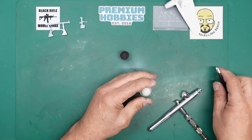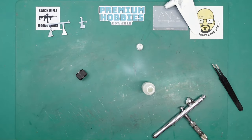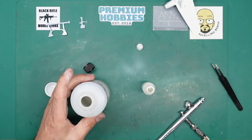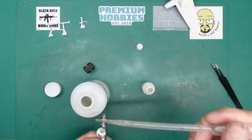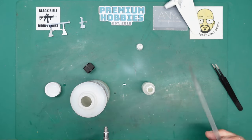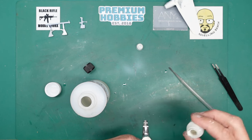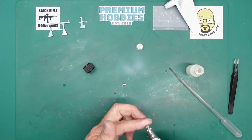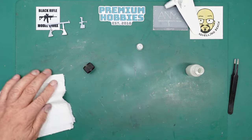And just to prove I'm not fibbing to you, what I'm going to do is put a drop in here, and I'm going to show you. Okay, Mr. Color Leveling Thinner. I know it's in a smaller bottle, but I decant from the big bottles into the little bottles. They're harder to knock over, and I'm a clumsy oaf. So, okay, Mr. Color Leveling Thinner. A couple of drops, and then the paint, just a couple of drops. Get the cover back on the thinners, blow it back through, get away from the model, just blow it back through just to stir it a bit. Let's get rid of all this bloody thinners that I've just sprayed all over the bench. As I say, I'm a clumsy oaf.